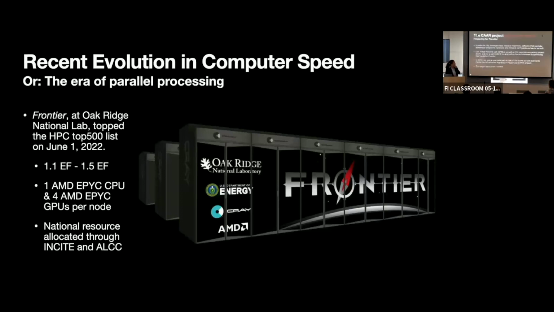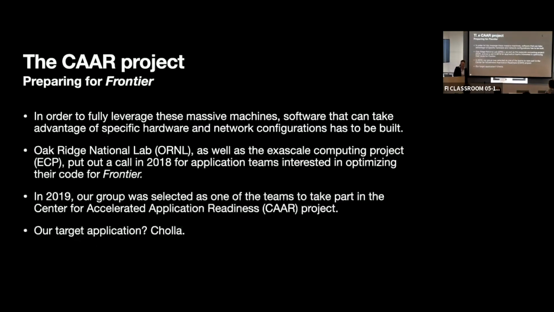All right. So what I am going to spend the next 20 minutes or so talking about is what we did to prepare to run on Frontier. This was done through a special program. We did get some special privileges, although we did apply for them. The idea was that Oak Ridge and the people that are funding these machines recognize that in order to fully leverage them, they need to have software applications that are ready to run on them when they turn on.